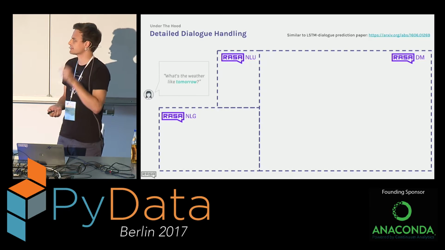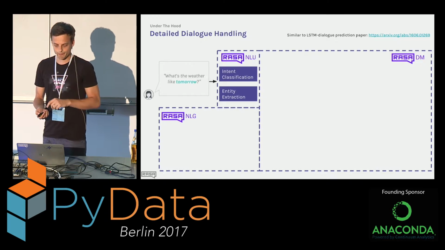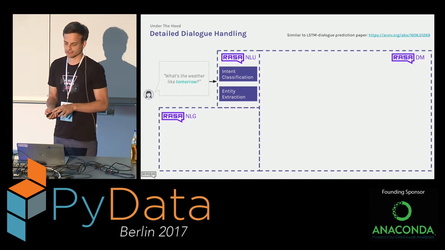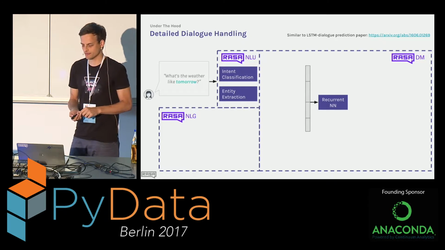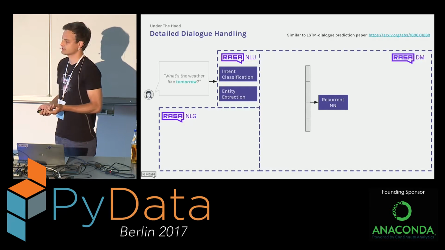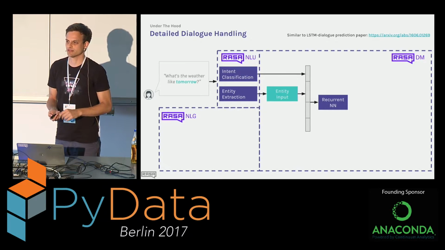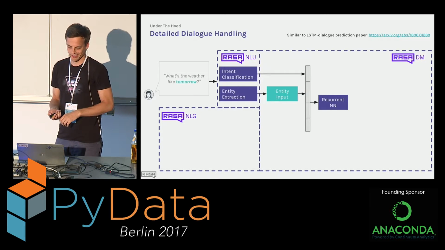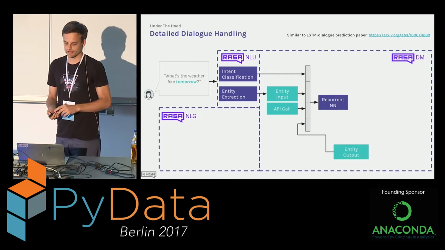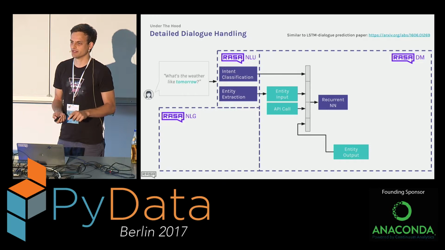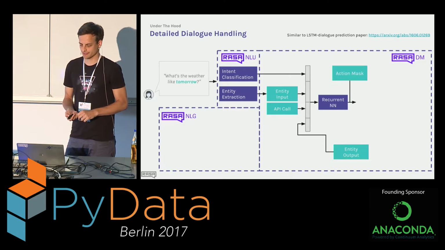But I want to have a closer look at what the models look like and how we generate the data that goes in there. So as I said, first intent classification using SVMs, then entity extraction, and then feeding that data into the recurrent neural network. So we tried LSTMs, and they worked pretty well, even on small data sets, overfitting them pretty harshly, though. Right, so this is the first input for our LSTM. And the other inputs are API calls, the data we gather from there, serializing that using a featurizer, and the entity output our action generates.